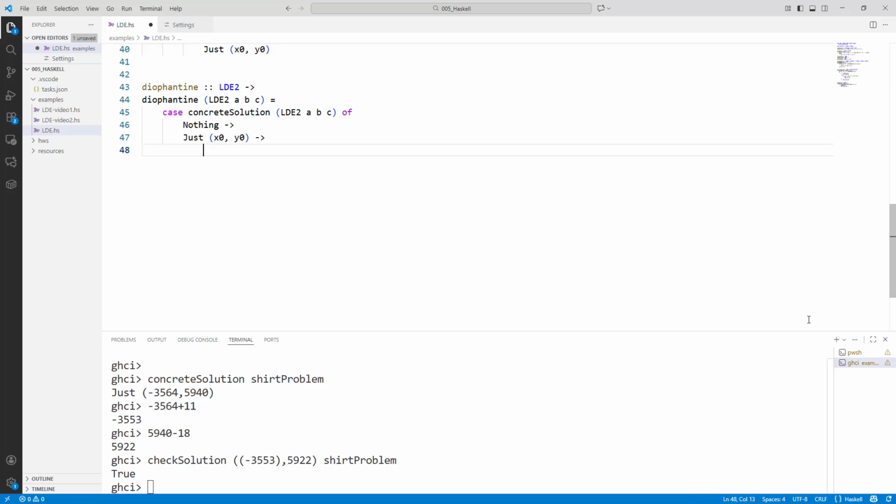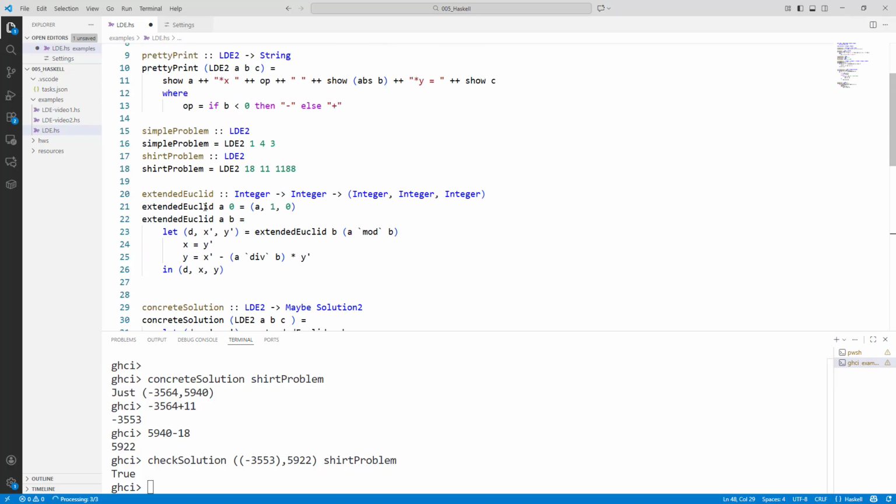And I'm going to leave this here, and I'm going to explain it a bit more. So if there is no solution, we return an empty list. This is what we should do. But if we have a starting point here, we need to generate the rest. So let's define our step sizes here. So let D equal GCD, the greatest common divisor, of A and B.